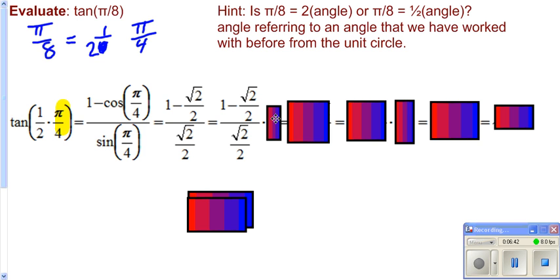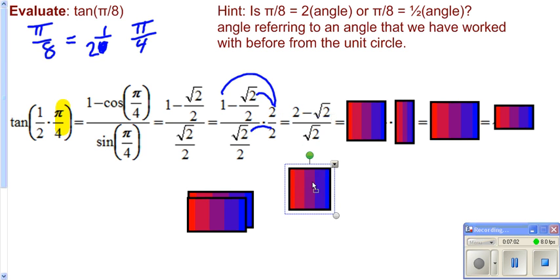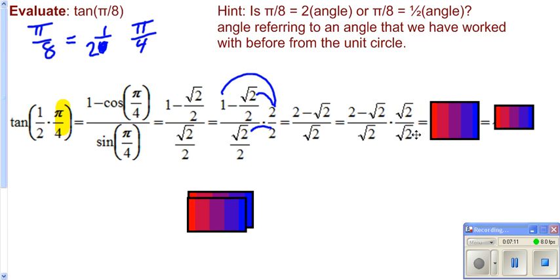So we could multiply the top and the bottom both by two. Take your two, because that's your common denominator, times your one, your two times your fraction, and your two times your fraction. So then we get your two times your one, or two. Two times your fraction here, the two drops out to your denominator. Same idea in the bottom. Once again, we don't like to leave roots in the bottom, so we'll multiply the top and bottom by root two over root two. So on the bottom we get a two. A root two times your two, a root two times your root two. Everything has a two in front of it, so you can take a two out of everything. You get a two out of that, leaves you with a root two. Minus a two out of two is a one, over a two. Take a two out of the two on the bottom, which is one. Don't have to put it over one. So we get that as an answer.